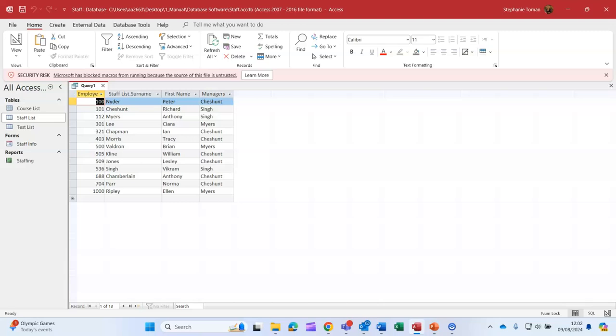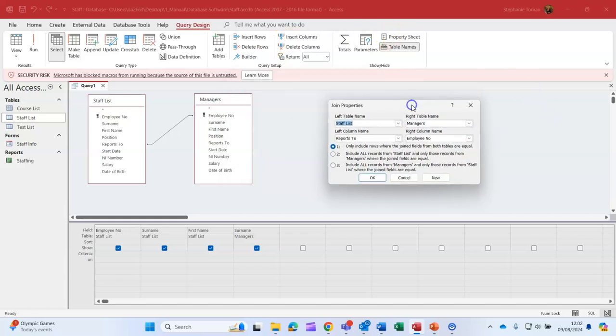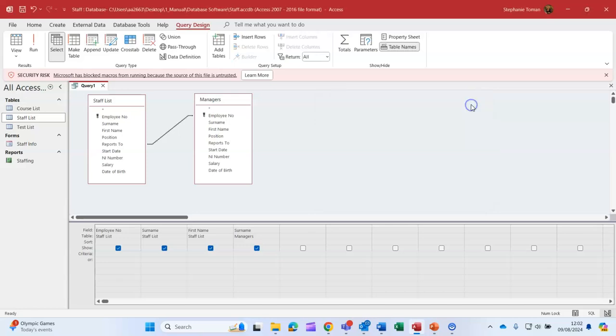It's a self-join, but it's still either an inner or outer join. In fact, it links to a copy of the same table, so it makes it a self-join. Like any relationships, it can be deleted, modified, and changed. If we go back and double click on here, it still holds an element of those things that we looked at earlier with regard to different join properties. But it's really useful. Try it, have a go at it, and you can see how you can change how something looks and make it much easier to see what information you need.